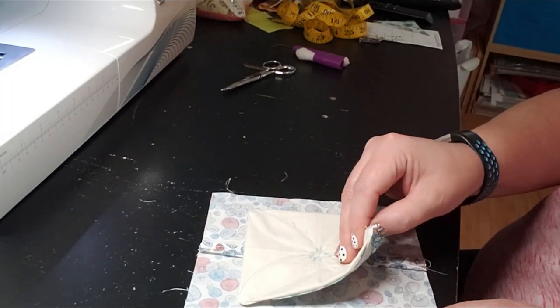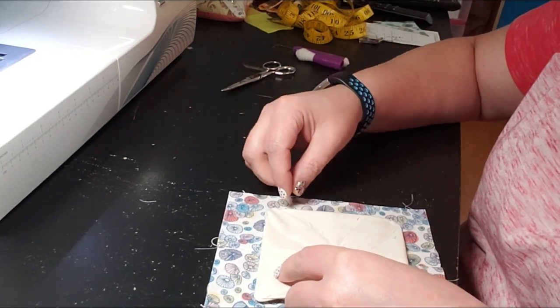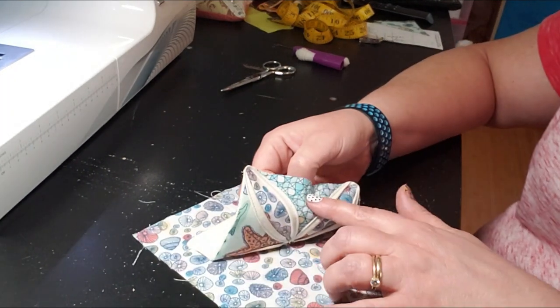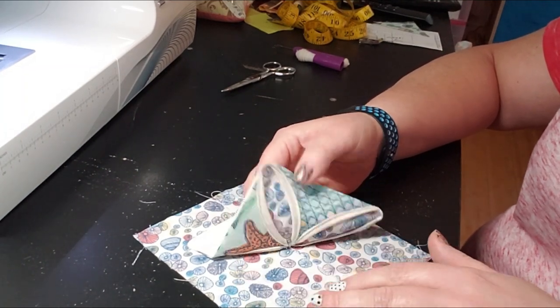And these are, oops, I did that kind of wrong, guys. Oh my goodness, I almost steered you wrong there. That would have been a shame. You want right sides together. So right sides together means the right side, the pretty side of the top and the pretty side of the back, are facing each other.